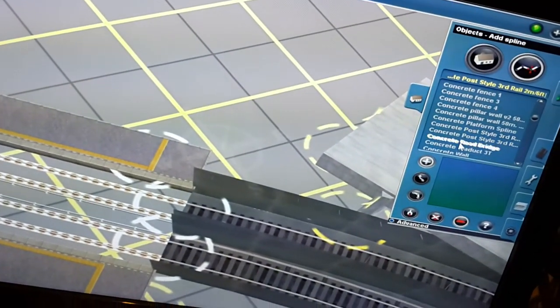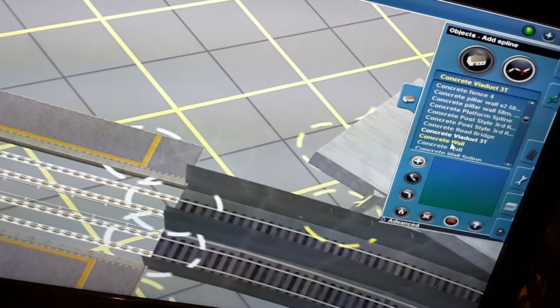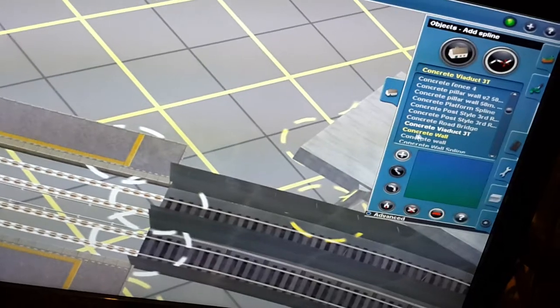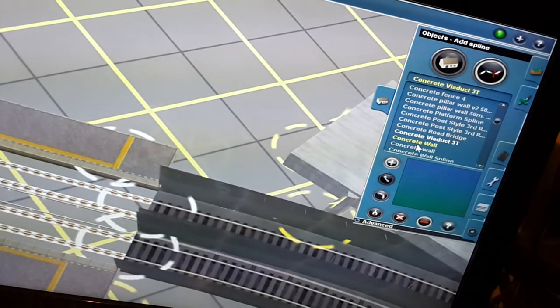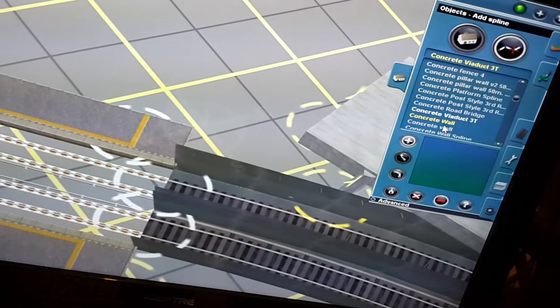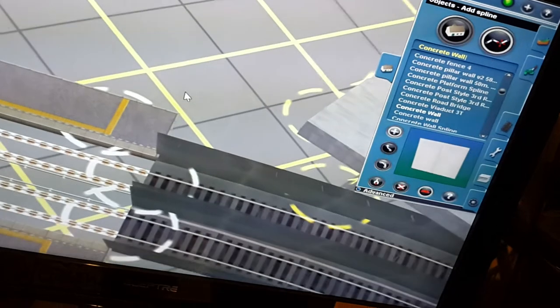Concrete platform. Concrete road, concrete. Oh, here we go. Concrete wall. That ought to work. Just need to find the right size. It looks like I have a couple of them I could use. Okay, what happened? It slowed down a bit, the game.